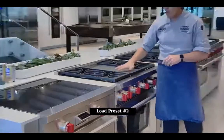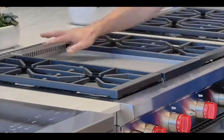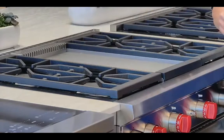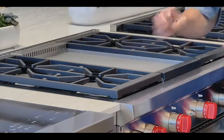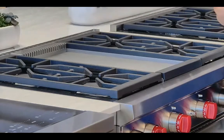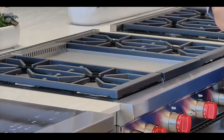The griddle is washed with a little bit of dish soap and warm water and then just rinsed off, so we know that there's nothing residual remaining from the manufacture of the griddle. Then we're going to coat it very, very lightly with a high heat cooking oil. Generally speaking, we like to use things like avocado, grapeseed oil, even some vegetable oils. You just want to avoid any oil that might get that sort of tackiness to it.